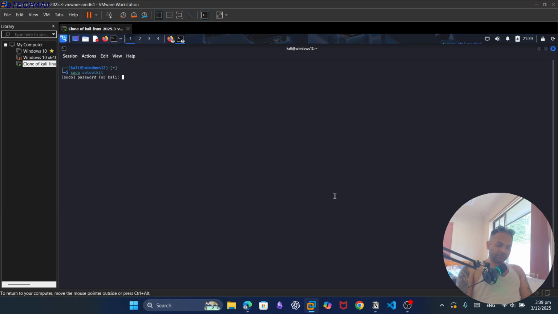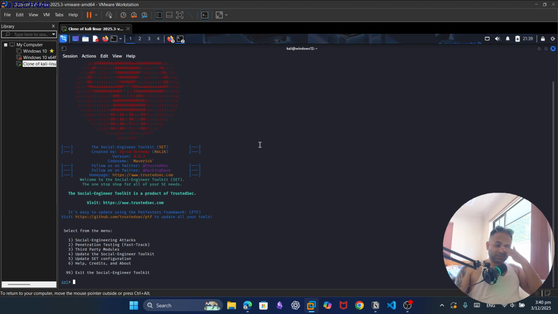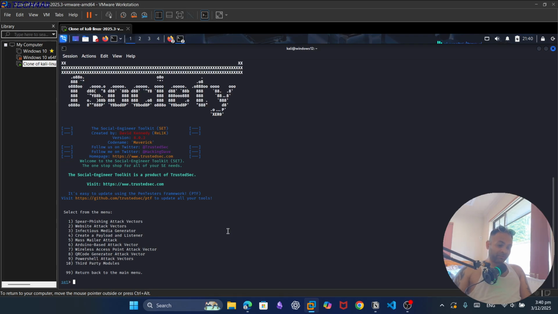I'll give my password. Then this is the tool. Again, it's very easy. I choose one, social engineering, because I want to fool the users by sending them a link or cloning a web page. Then I'll choose 2.